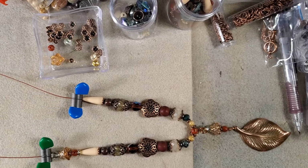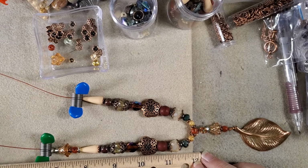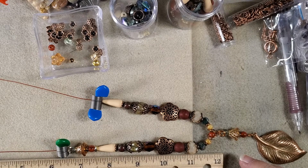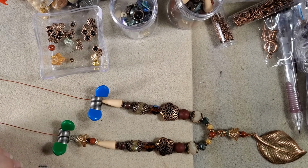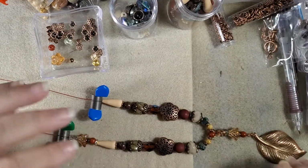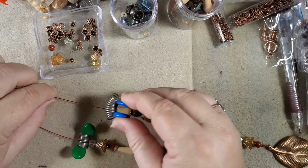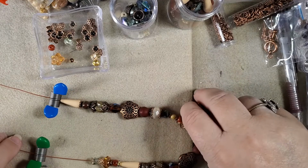Okay, I think we're going to make it about 24 inches. I may end up with just 22, but I still need this extra wire. Not only for tucking, but you also need extra wire because when you braid, it takes up some of the space. Like when you braid your hair and it gets shorter when you braid it, this is going to do the same thing. So we're going to want to add at least 2 or 3 inches to this. So let's do this. Move the wire around.